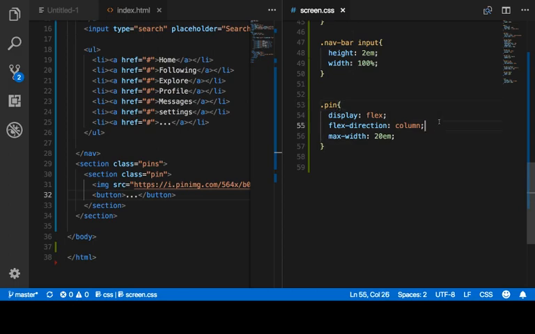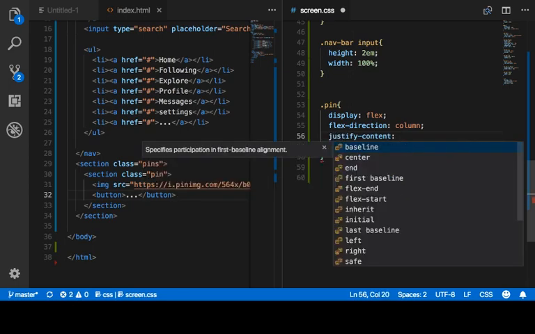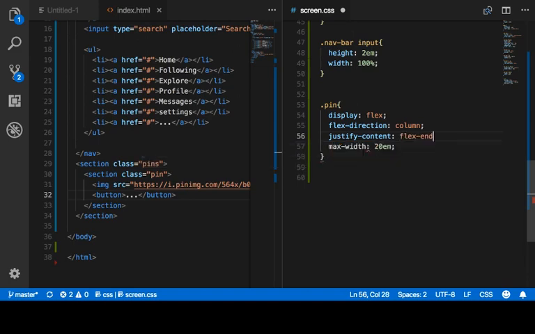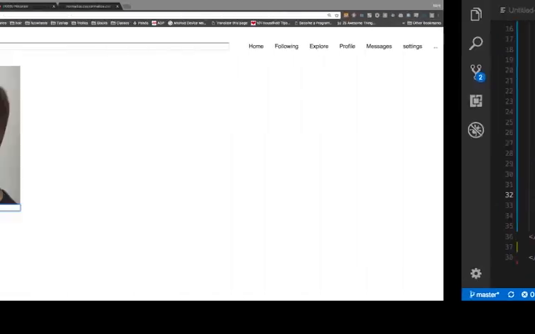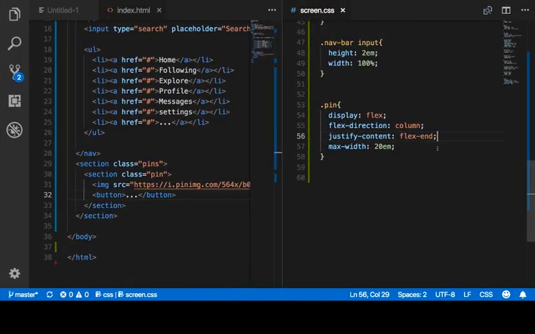Okay, so what property do you want me to type here? You could just do justify flex end. Content will work. Or no, just... Yeah, because we made it a column, it needs to go right. It can't be justify because we're in column. Justify would be moving it up and down. Oh, we need to go right. Yeah, it needs to be align items.